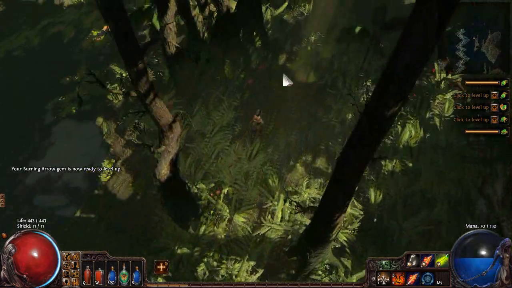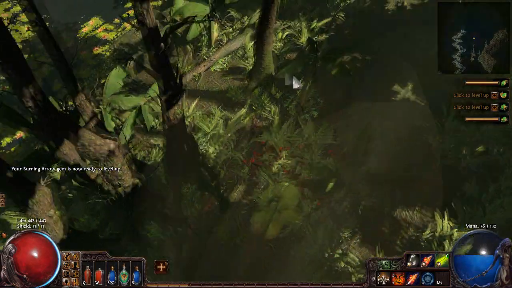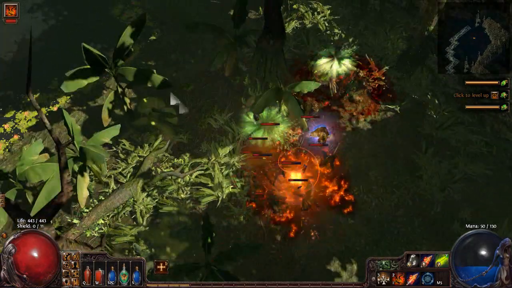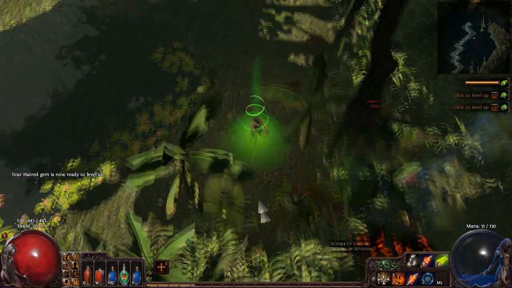So I'll make sure to kill off all of those blue monkeys, and we'll go ahead and level all of this stuff. We've got Burning Arrow to level, we've got Fire Trap to level. Fire Trap's pretty effective against these guys too. You can throw that down and use your Poison Arrow, using the excellent AoE here.